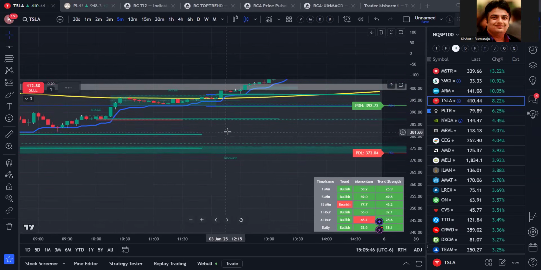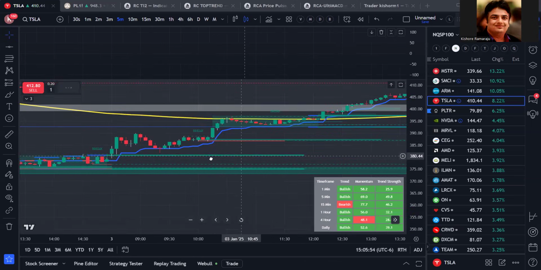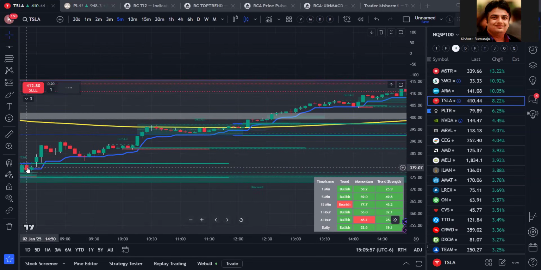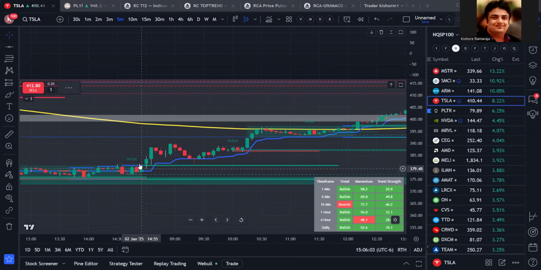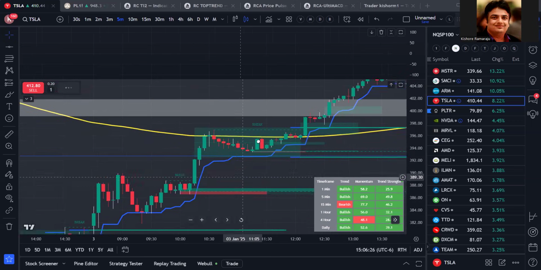Whatever the time frame, if price comes to a discount, and you see this line turn from red to green, the line on Tesla turned to blue, then started moving up. If you miss the initial entry, whenever it turned from red to blue, whenever you see a pullback, it went all the way up, then there was a pullback, and then you got a green candle, you can again enter long. Again, it went up, small pullback. You got a red candle. Again, you got a green candle. You can enter here.